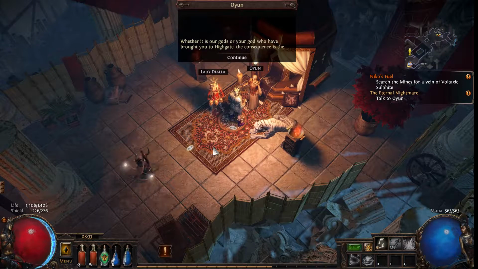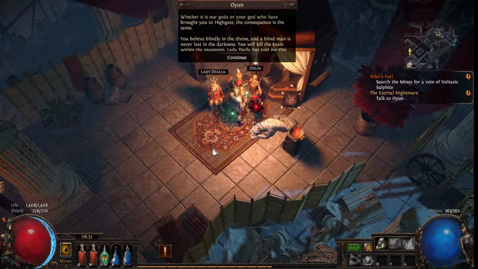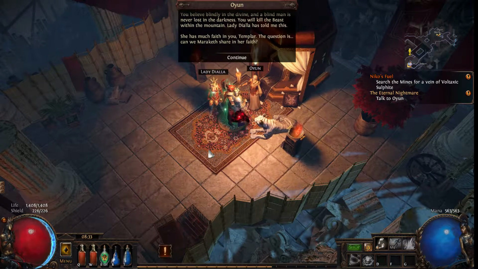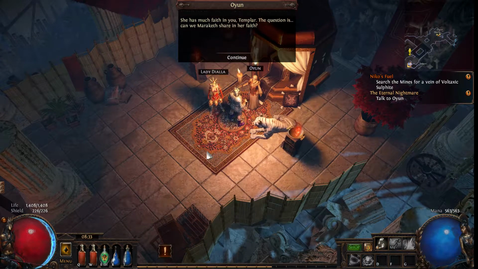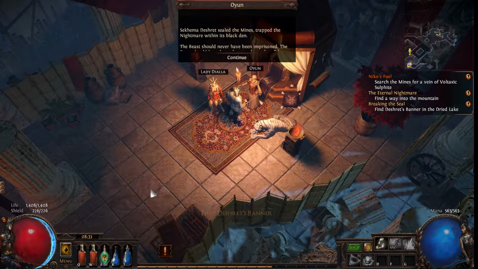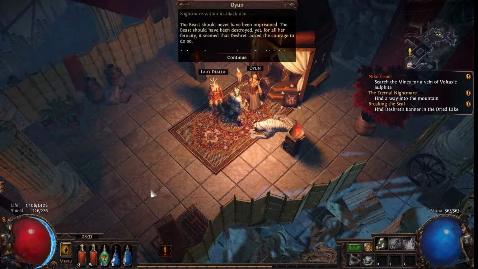Whether it is our gods or your god who have brought you to Highgate, the consequence is the same. You believe blindly in the divine, and a blind man is never lost in the darkness. You will kill the beast within the mountain. Lady Diala has told me this. She has much faith in you, Templar. The question is, can we Maraketh share in her faith? Sekema Deshret sealed the mines, trapped the nightmare within its black den. The beast should never have been imprisoned. The beast should have been destroyed, yet for all her ferocity, it seemed that Deshret lacked the courage to do so.